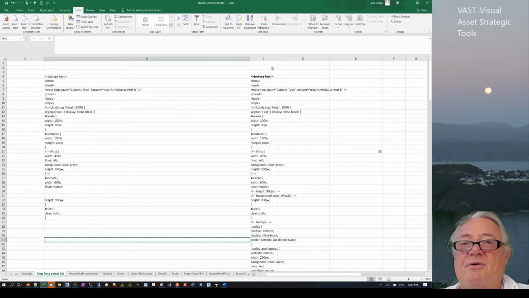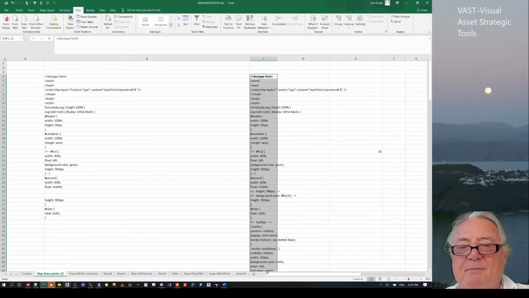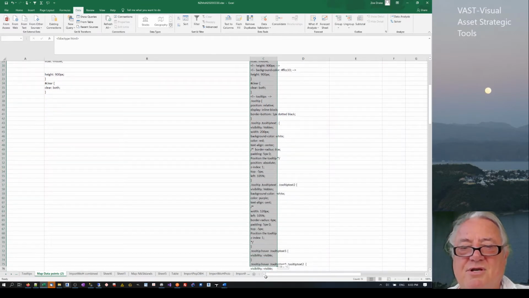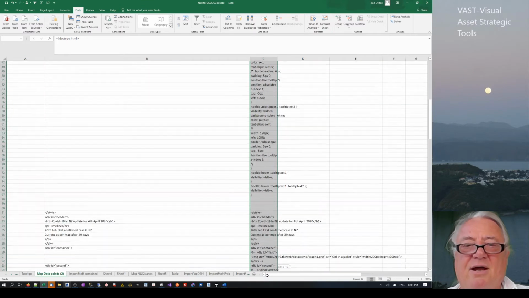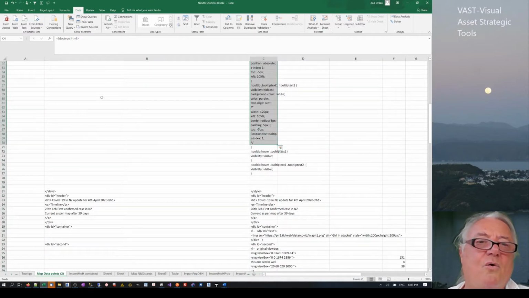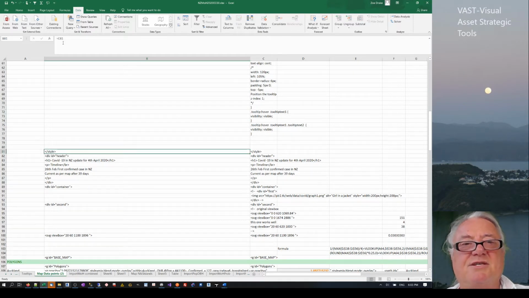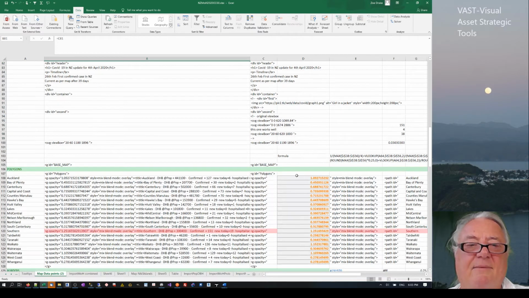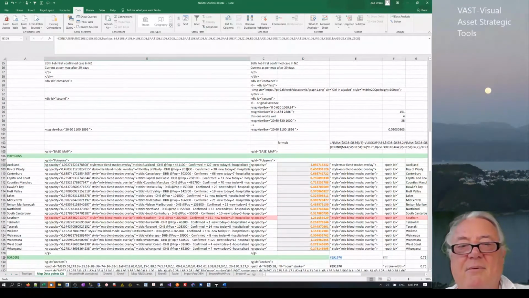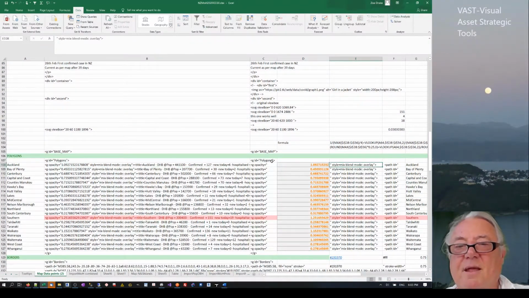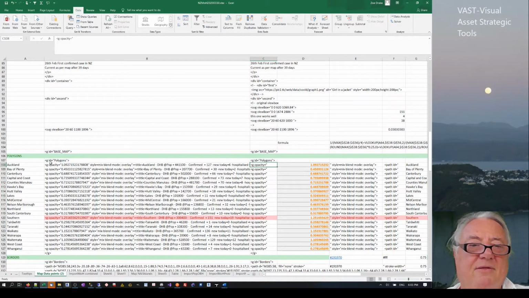So the next thing I do is start writing my HTML for the header through the side here. I write it through the side, and then I call it across into this column. So you'll see this is just calling this column here, calling C81 all the way down. So what I can now do is start writing the lines of script that I want. I can set the opacity, the color that I want, and I can put in all of the paths.